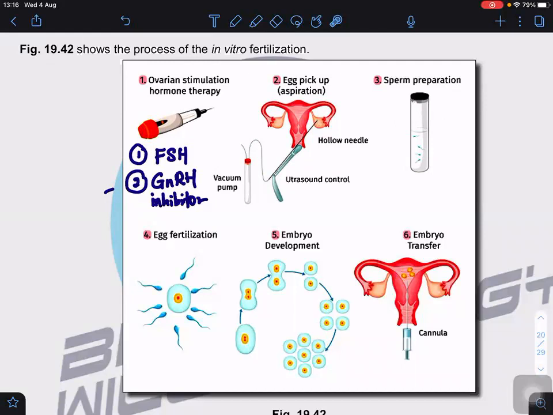And then we have the embryo development. Once you already get sufficient cells, then we can do the embryo transfer and let the implantation take place. But in this process, we have to know that we may opt for pre-implantation genetic screening first, so that we do not have children with a genetic disorder or severe genetic disorder.